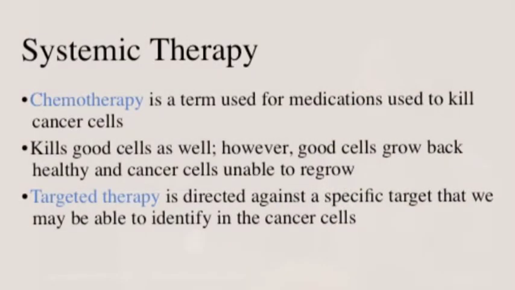Systemic therapy: as a medical oncologist, my role comes down to talking about and delivering systemic therapy for head and neck cancer. Systemic therapy basically refers to any treatment that is given system-wide, in the form of chemotherapy or targeted therapy — drugs and medications given in order to fight the cancer. We have local treatment with surgery and radiation, and then systemic treatment, which helps to reduce the risk of local recurrence and also system-wide spread. Chemotherapy is medications used to kill cancer cells. They kill good cells too; however, the thought is that good cells grow back while the cancer cells remain dead permanently.